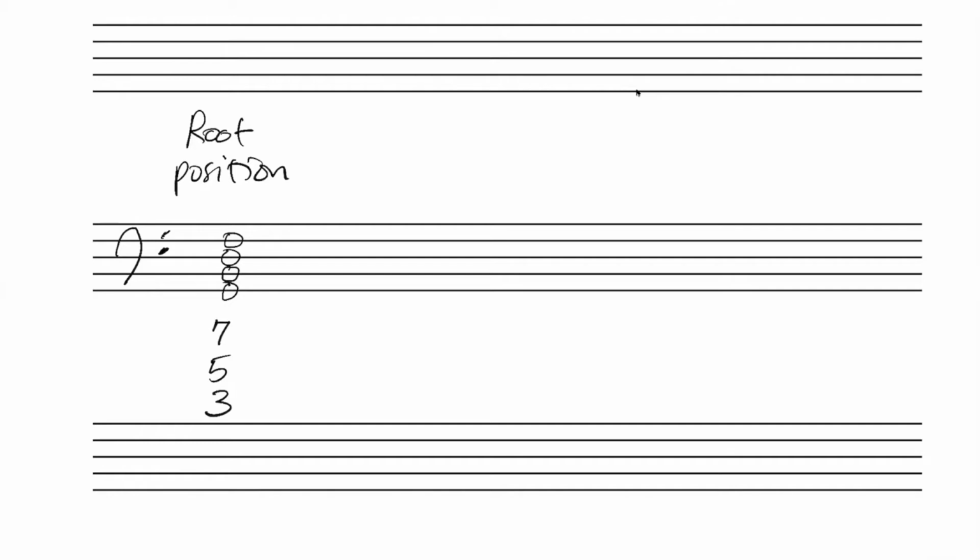First inversion, just like triads, means that the third of the chord is in the bass, in this case B. Let's figure out what the figured bass symbols are that go with it. We have a third above the bass, a fifth above the bass, and a sixth above the bass. So our answer is 6-5-3.